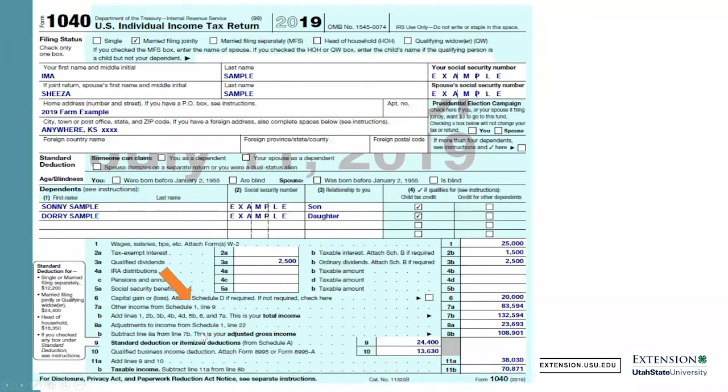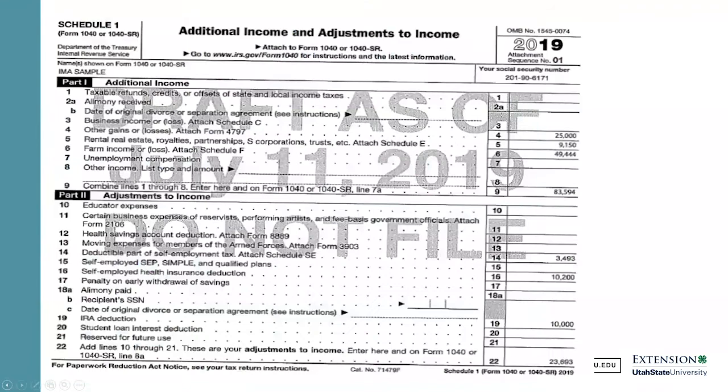You can say, okay, my farm income, and you can come to the front of your 1040, look for this line here, and then say, okay, let me look at Schedule 1, find your Schedule 1, and then find that Schedule F, and you can see how the tax preparers put that information in. And so sometimes it's nice to not have it be a big black box, but you can actually look through and see where some of that information is on your tax return.